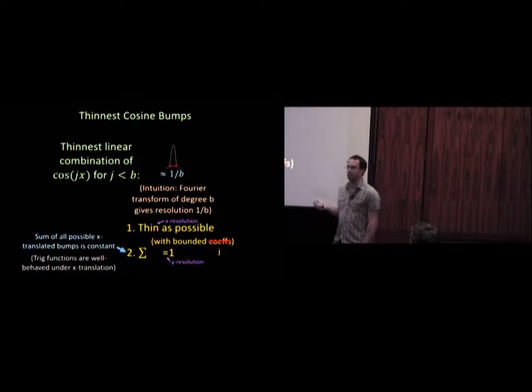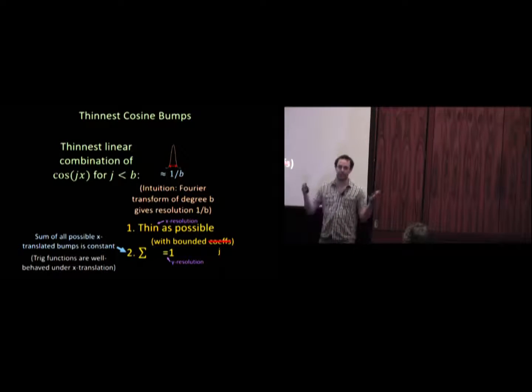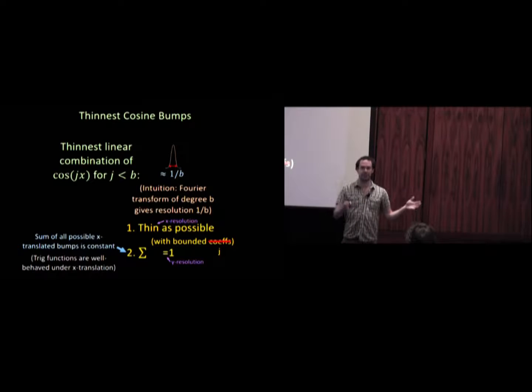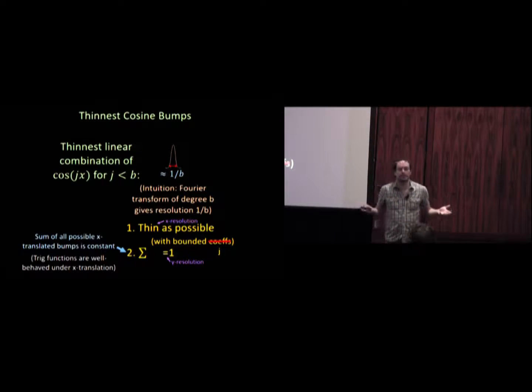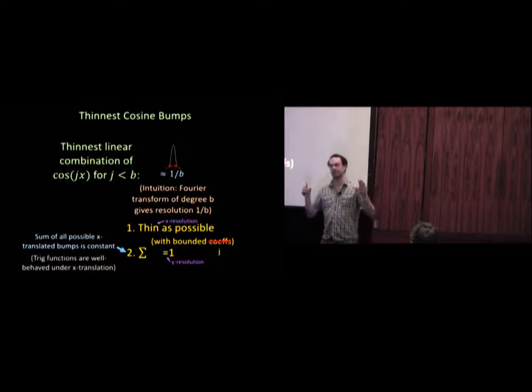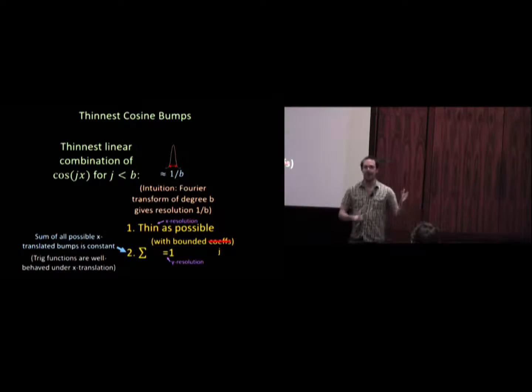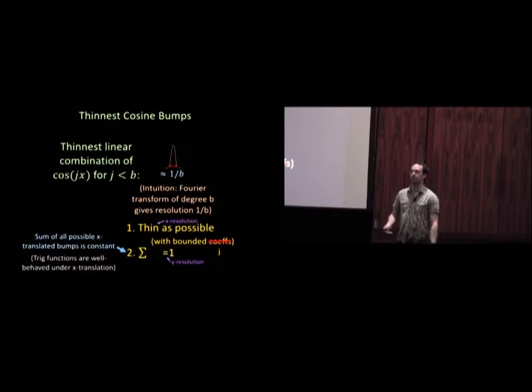Whatever the bump is, if we consider all possible translations of it, and sum up all possible translations of it, then of course we get a constant function. And cosines, trig functions, are very well behaved under x translation. You have a trig function, you translate it, it is just another sine or cosine. So there's nothing to do here. We draw our bump, then we just consider all possible translations of it, and we solve our problem. So this is completely elementary, under the transformation from Chebyshevs are scary to Chebyshevs are just like cosines. Again, Hamlet says just like cosines. Not just that they seem like cosines, but that we actually can use all their properties.